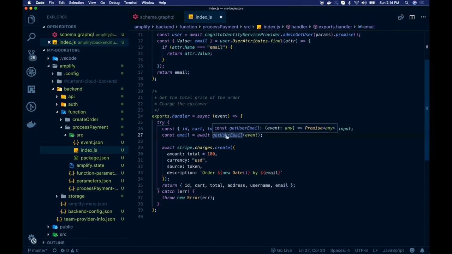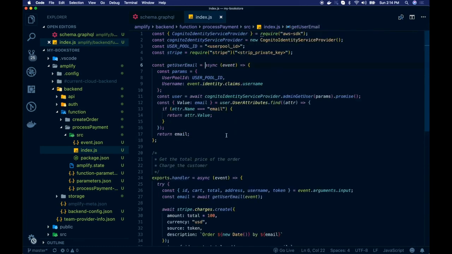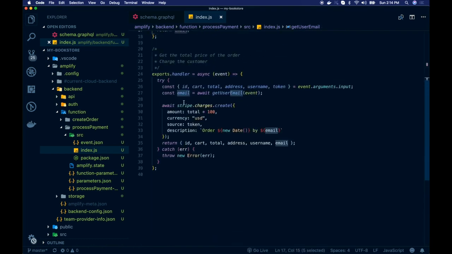If I go to this function, userEmail, this is that function. We will call the adminGetUser function with the parameters, the user pool ID and the username. Because the username is passed down to us as the claim, but we don't get the email as the claim. So in order to get the full user context, we have to call this adminGetUser with these params, of course. And then I'll return the email and this email is here.